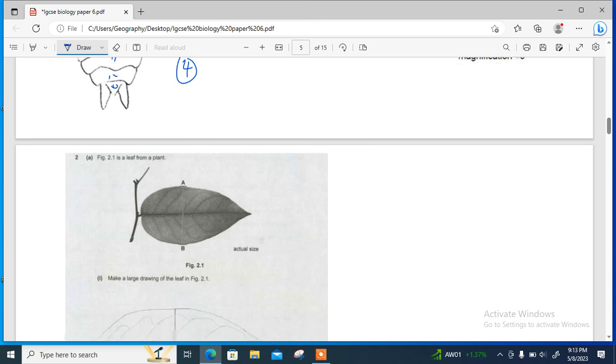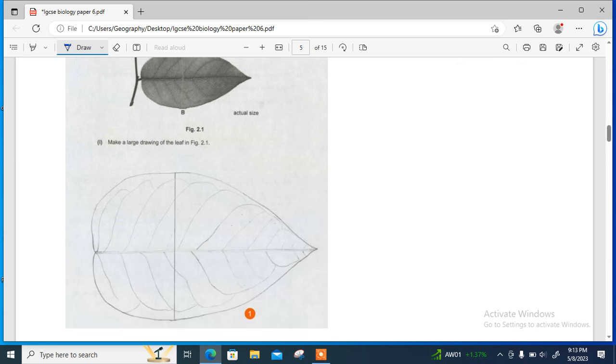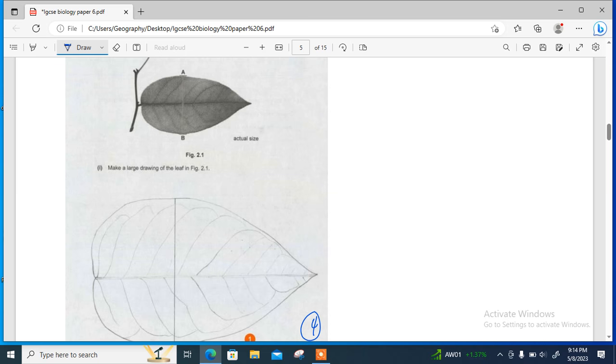Now, here is another example of a candidate response booklet, and this candidate is also able to get the complete 4 marks. First, the diagram is very large as required in the syllabus, so it's very large, covers almost all the space provided. Now, if you look at the detail, there are also single lines with no shading.